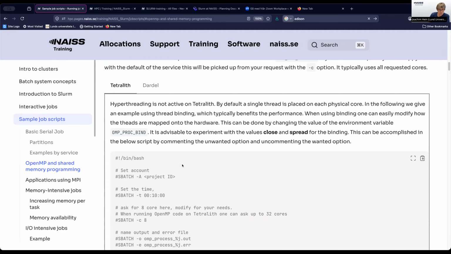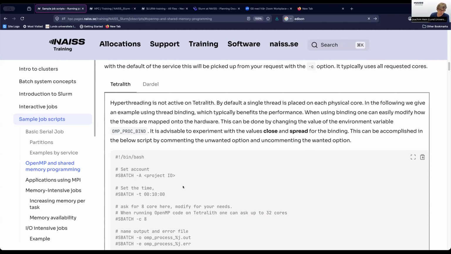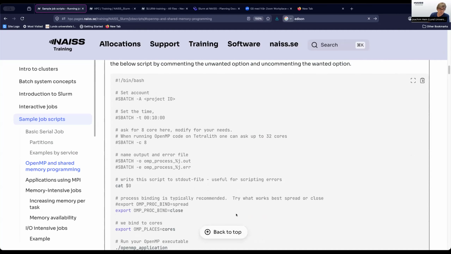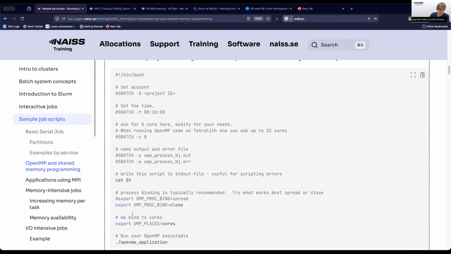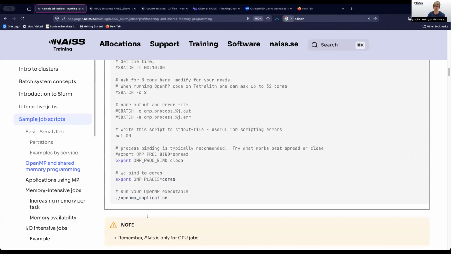The maximum you can specify here is limited by the hardware. On Tetralith, that is 32 cores. The rest here is very much the same. Then in here I have placed a few binding options. So when you set OMP_PROC_BIND to close, threads get bound as close to each other as possible.